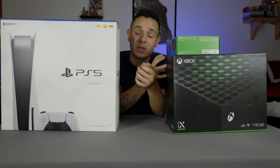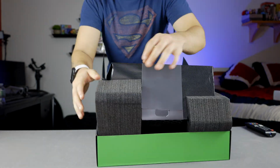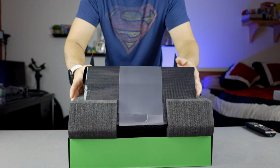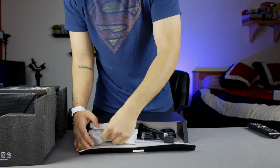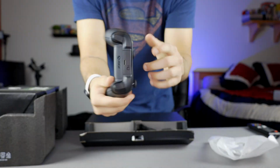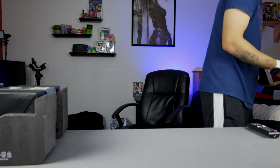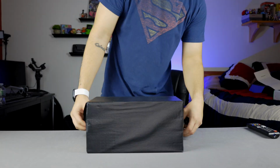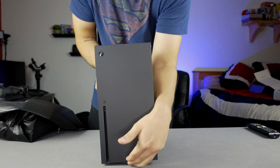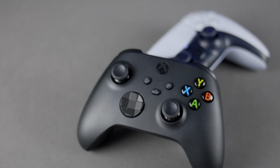When opening, you get a really great presentation of the console itself, followed by the wires, the paperwork, and then the controller itself. This controller hasn't really changed much. It's slightly smaller. The back shoulder buttons are a little more rounded to make it easier for smaller hands. You also do have that new D-pad. Now, I never had a problem with this original Xbox controller design, but this new one is very welcome. It even has a share button added to it. So I am all in all very excited.